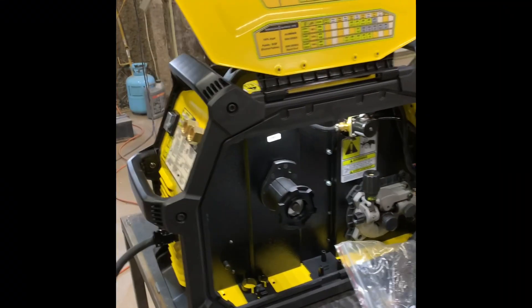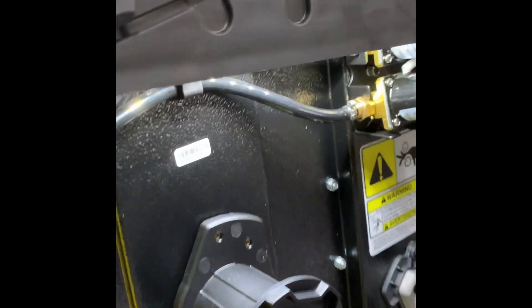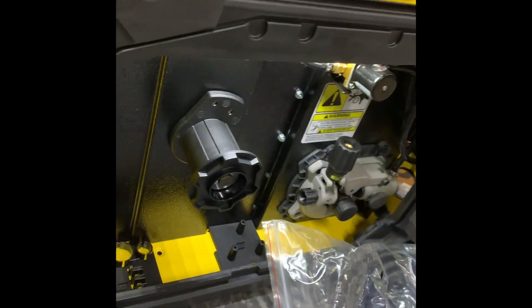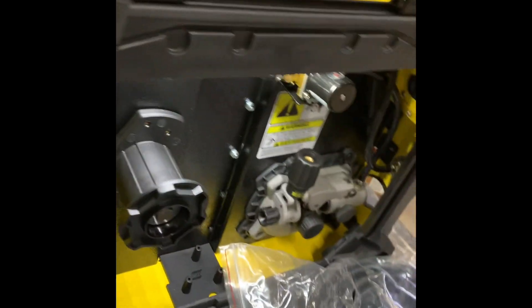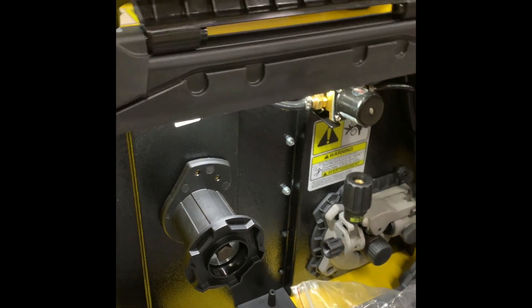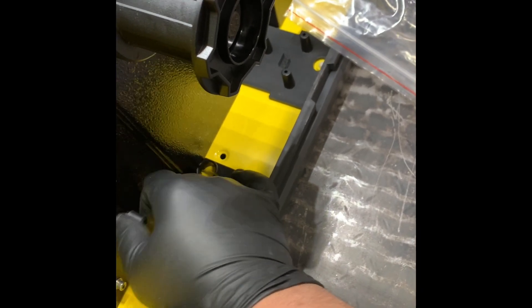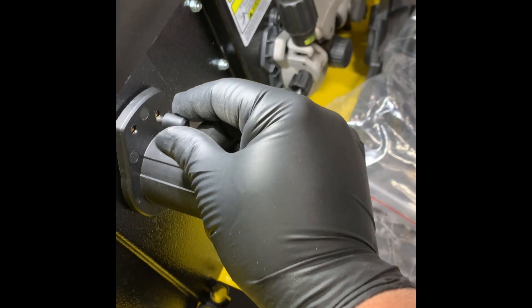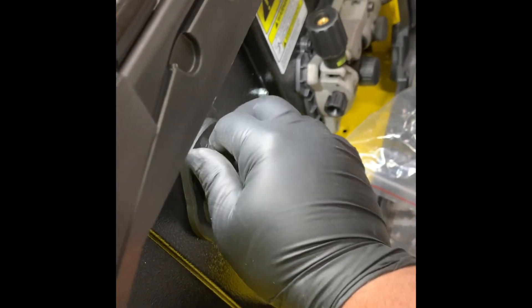One more cool thing I thought I'd highlight about this machine is these nifty LEDs under the hood. You wouldn't think it's amazing that there's little LEDs there — but it is. Having light is so valuable. This little guy right here is a spool stopper. Depending on the type of spool you have, you put it in this hole or that hole — it grabs the spool and keeps it from spinning freely. But yeah, the lights — super, super awesome. I dig it. Don't know another machine that does it.